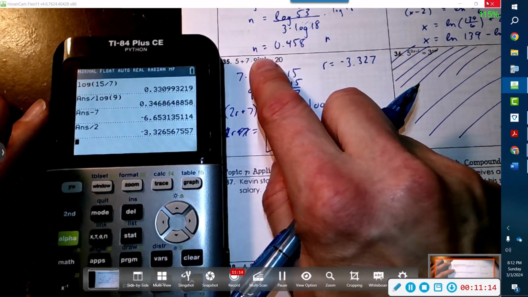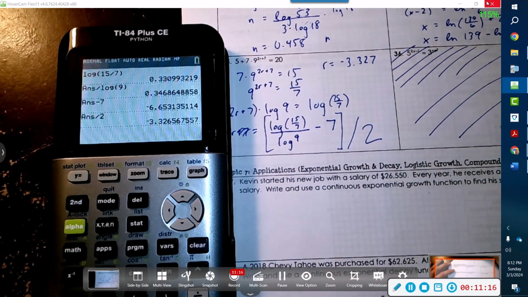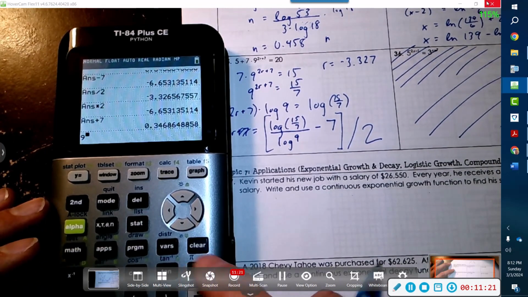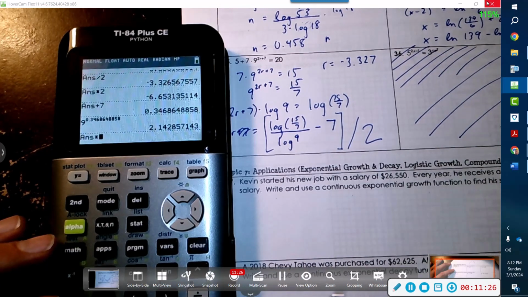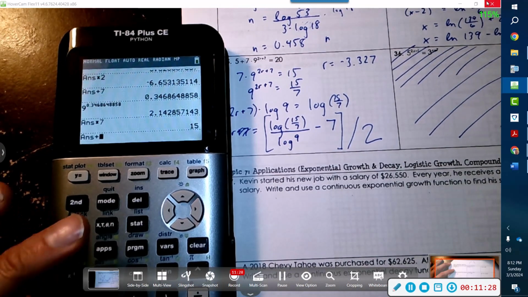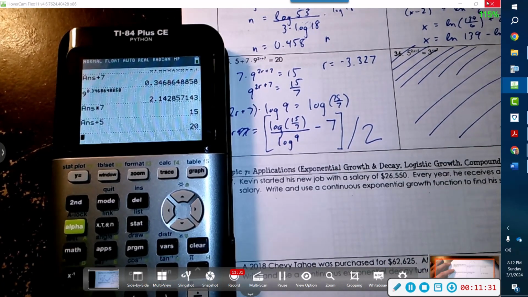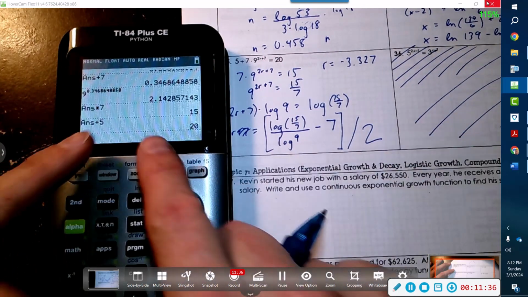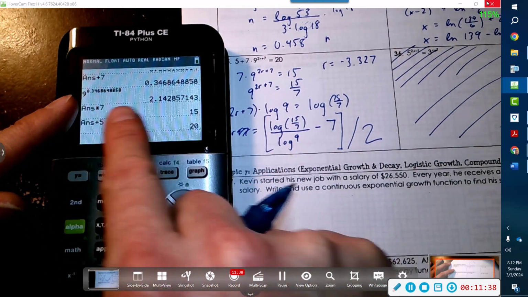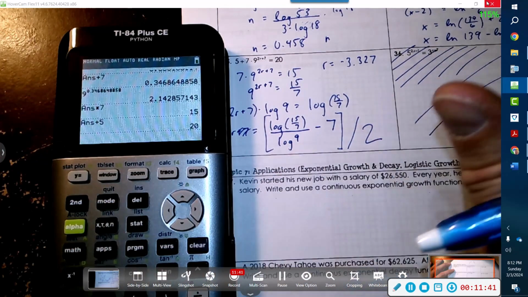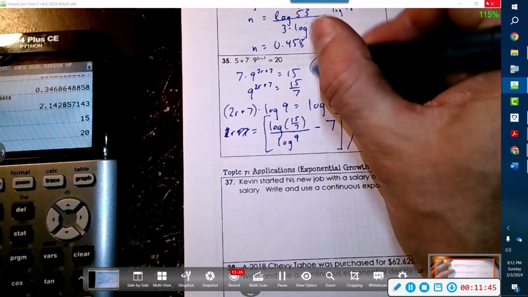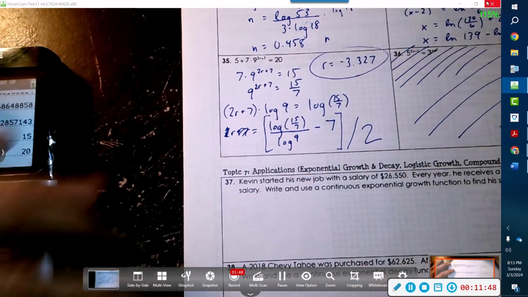Now I'm going to test this really quick. I'm going to plug it in here: multiply by 2, plus 7, the 9 to that power, equals that times 7 plus 5. It equals 20. All right, so I just plugged it in and carried all those decimals with us. It's pretty cool that right there times 7 gave us 15. It's like the calculator knew what we were doing. So this is definitely the answer because we plugged it back in and checked it.